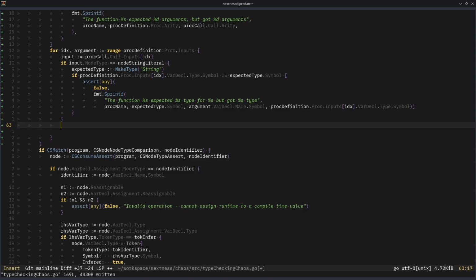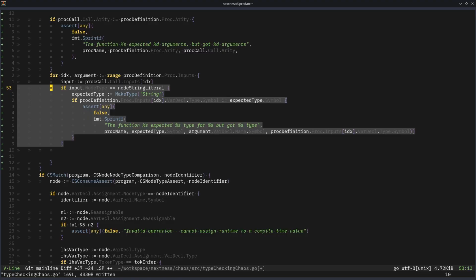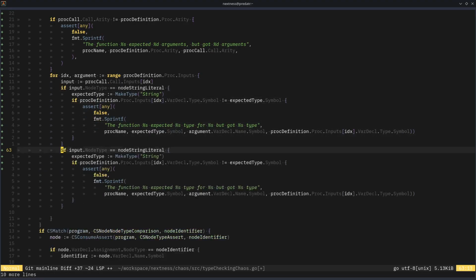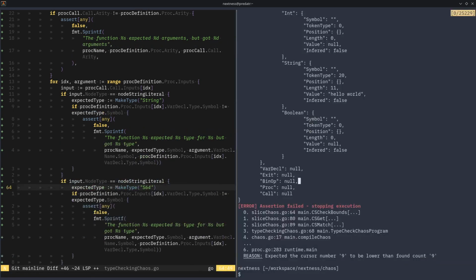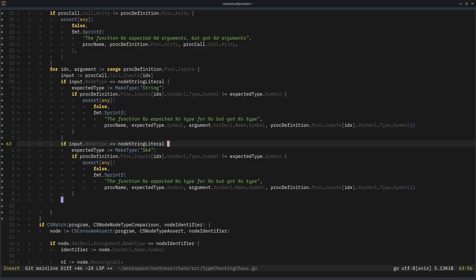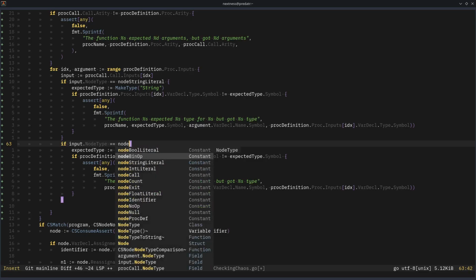But now, just for the sake of having something working, I will just hard code this to OS64, because this is what we have today. And this is not a string literal, this is a literal.